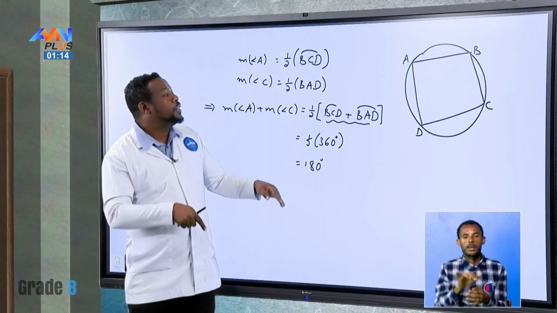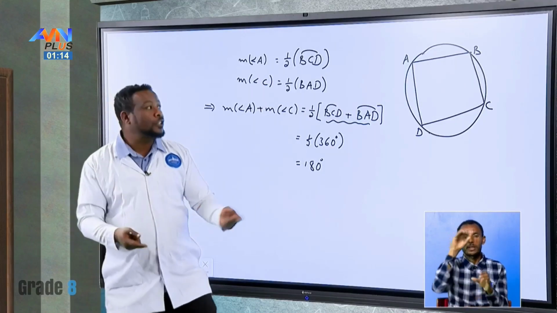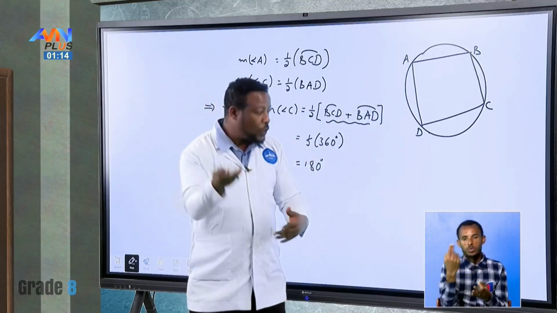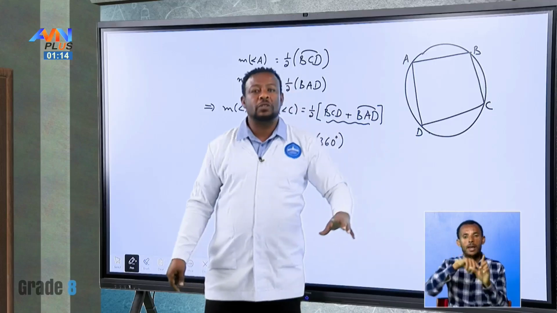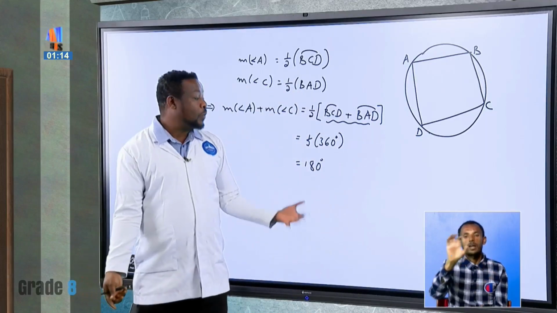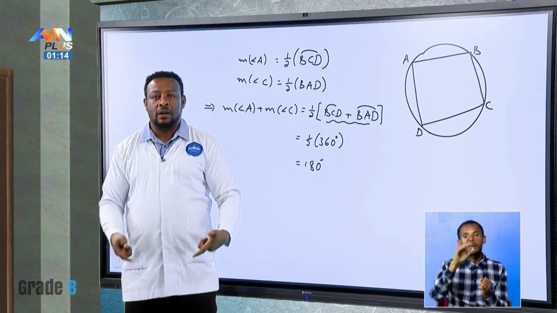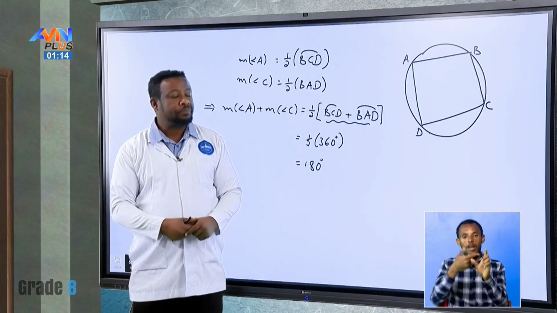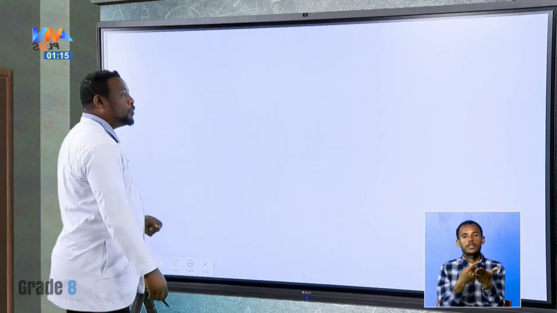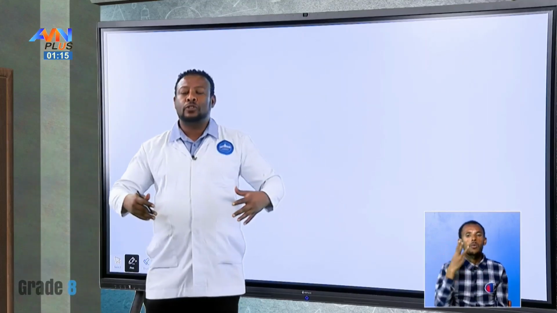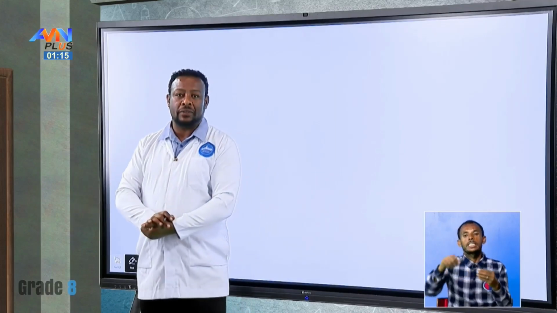Similarly, you can follow this procedure and apply the concept of inscribed angle to prove the sum of angle D and B forms 180 degrees. So that you can say that B and D are supplementary angles, right? So based on this theorem, we were able to see two basic examples in cyclic quadrilateral.